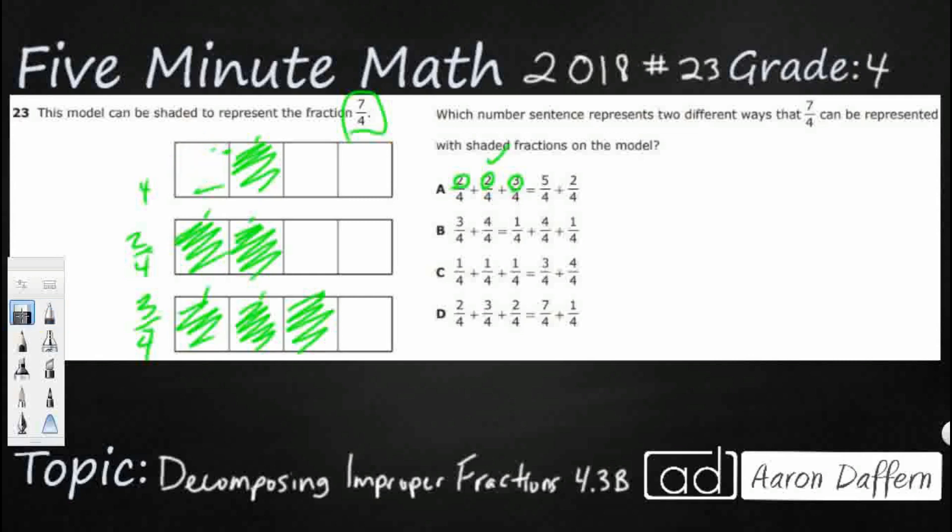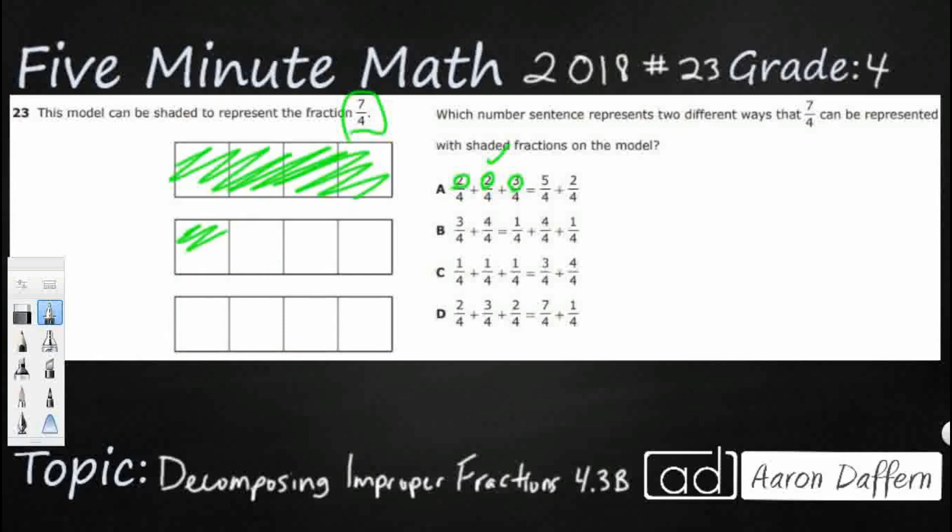But we're also now looking to see if the second part of it is going to work. And is the second part going to work? I've got a 5 fourths. So if I add those up, 1, 2, 3, 4, 5, 6, 7. Yep, that works. So it looks like A could be our correct answer. We might have gotten it correct on the very first try.